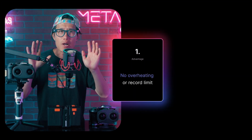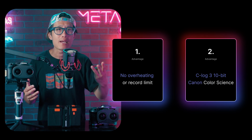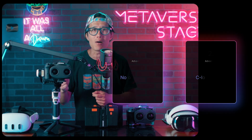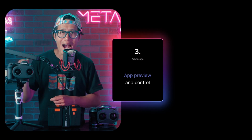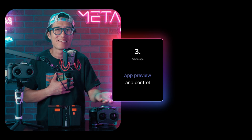First, no overheating or recording limit. Second, it has C-Log 3 10-bit in Cinema Gamut, the most professional color profile if you like to grade it in DaVinci Resolve, following this tutorial right here. Number 3, wireless app control, something I really wish the Canon R5C had.